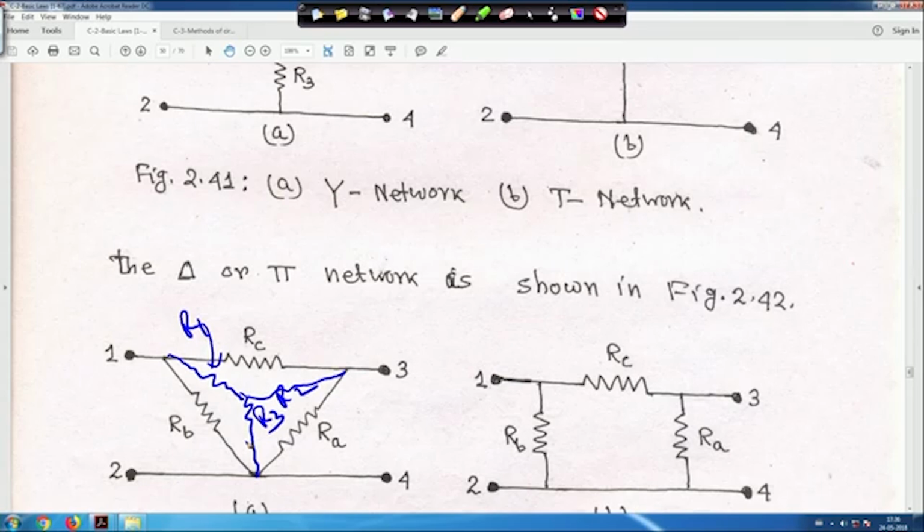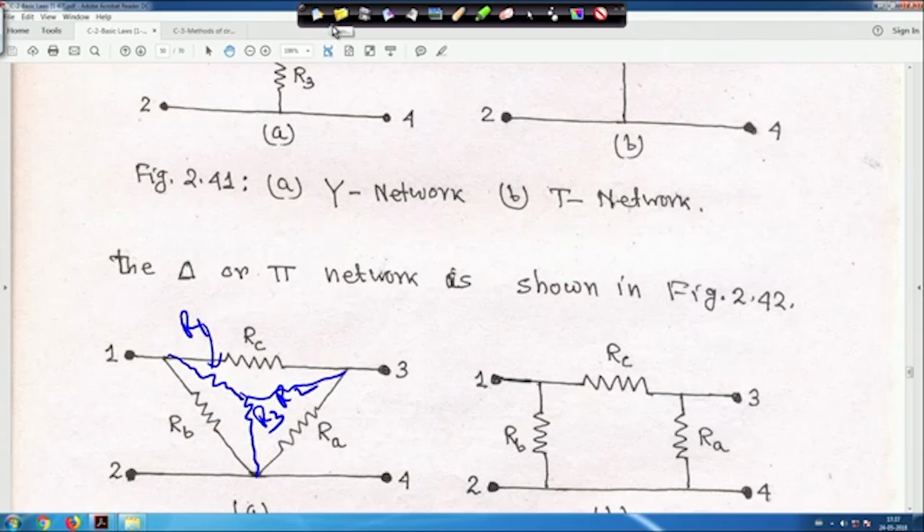According to that, this is R1 and this is delta. R1 will be RB RC divided by RA plus RB plus RC. That means for R1, the product of these two adjacent branch resistors is divided by the sum of all. Similarly, R2 is the product of the two adjacent resistors, RA RC, divided by RA plus RB plus RC. Similarly, R3 is RA RB divided by RA plus RB plus RC.